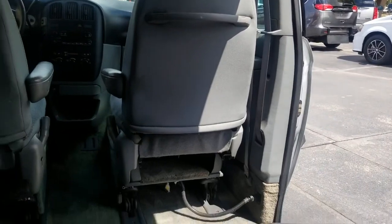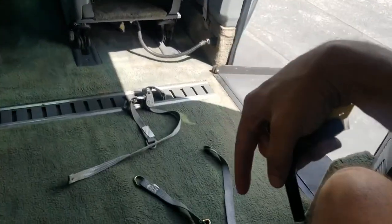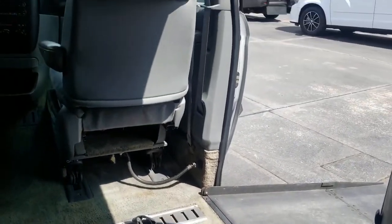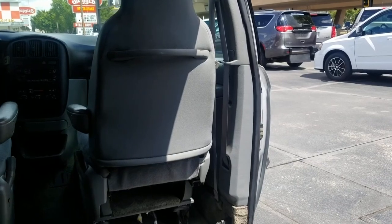Both front seats are removable, so in theory, you can remove both seats, put a wheelchair on each side, and a third one back here. I know it's rare to carry three wheelchairs at a time, but hey, if you've got a family with three people in a wheelchair, this might be the van for you.